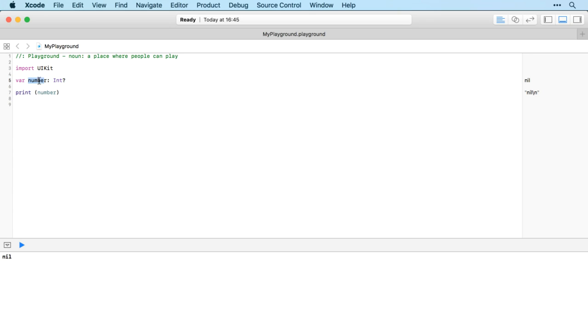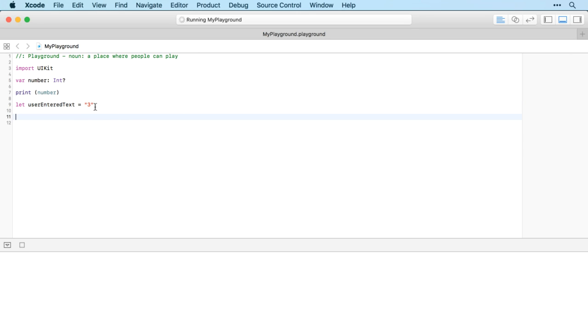But then you might be wondering, why on earth would I want to define a variable like this in the first place? Well, the odds are you don't necessarily want to define a variable like that, but you might be doing something in your code that results in an outcome that you don't know is going to have a value or not. So let's say, for example, that the user has entered some text, and that is the number 3 in a string.